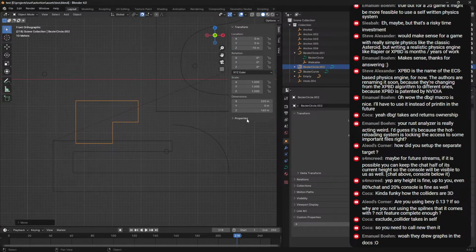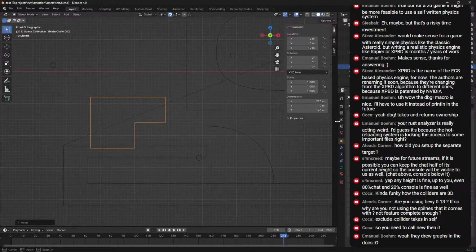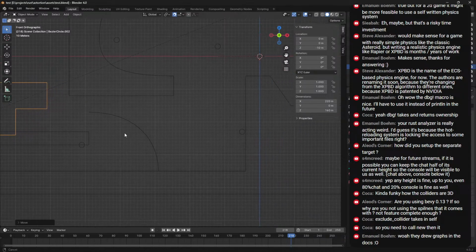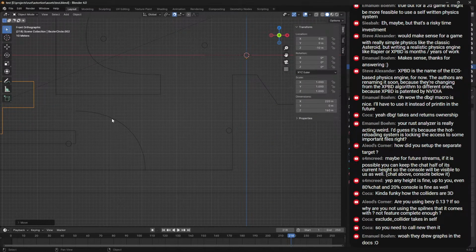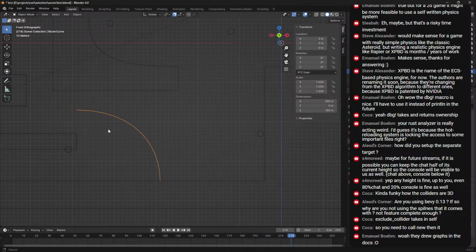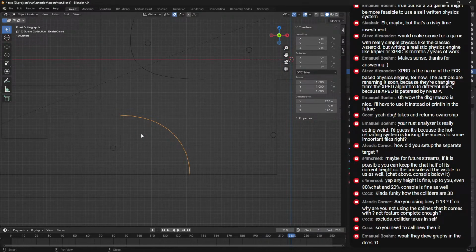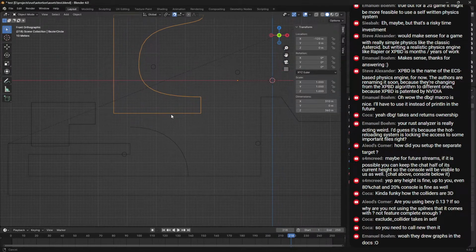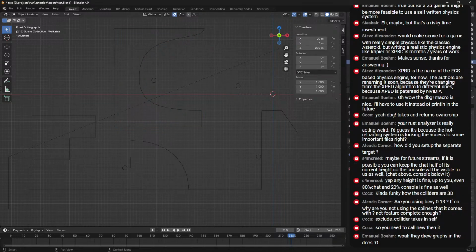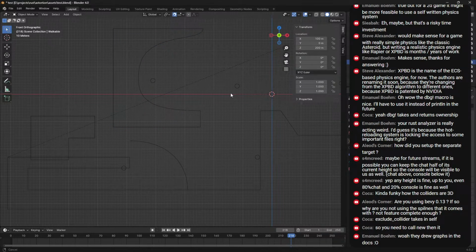Let's try to use them together just to see what would happen. Okay, so for example, I'm gonna duplicate the walkable here.